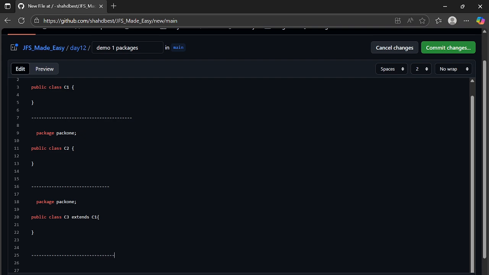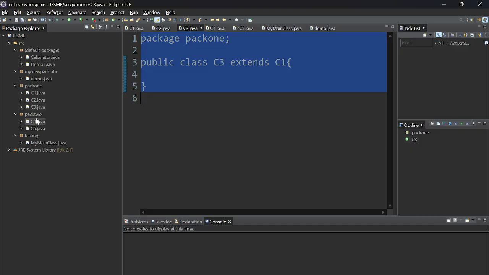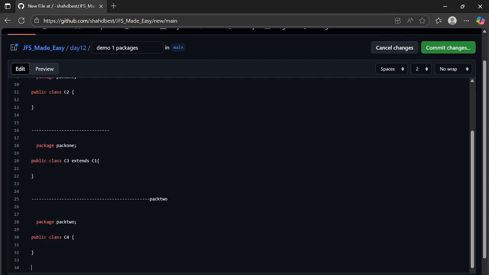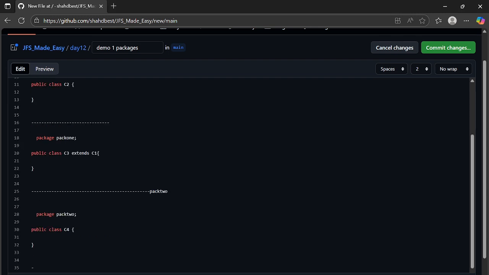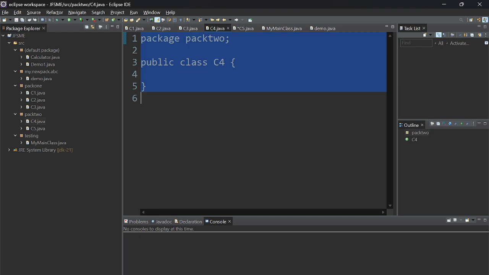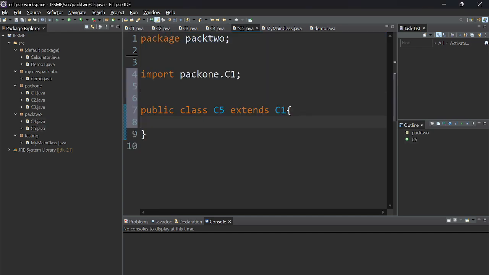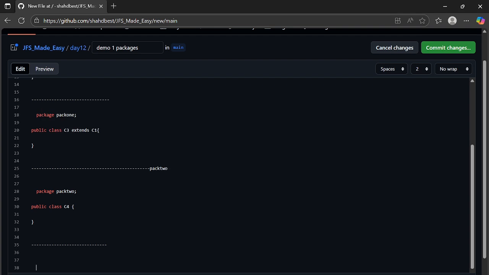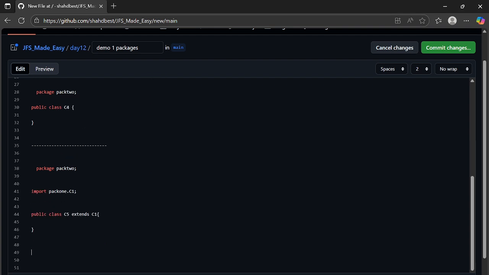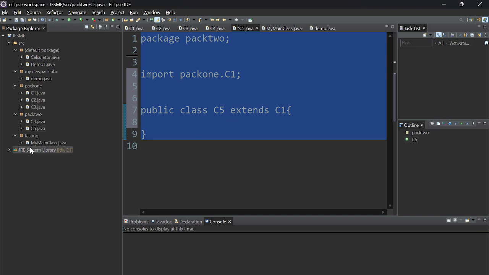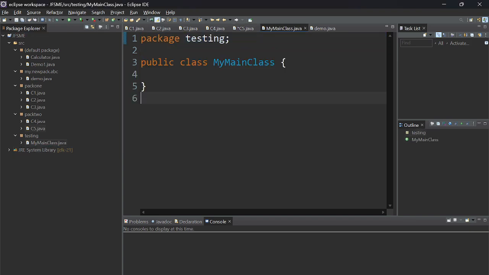Then I have created a new package, pack2, and two classes inside that pack2, C4 and C5. C5 is also a child of C1. Looks good. And lastly, I have a testing package which contains my main class.